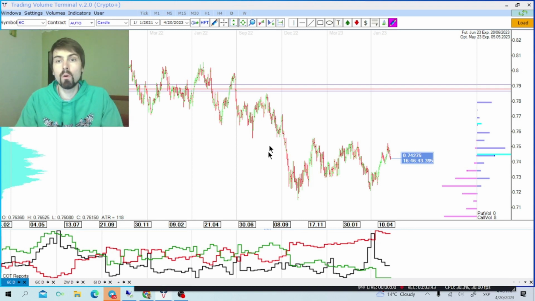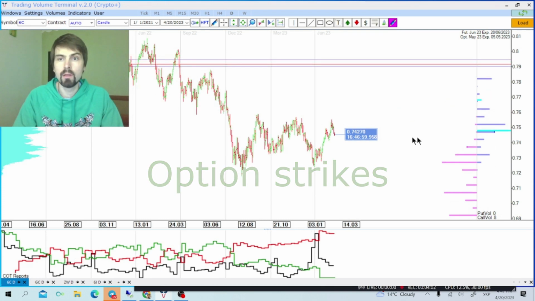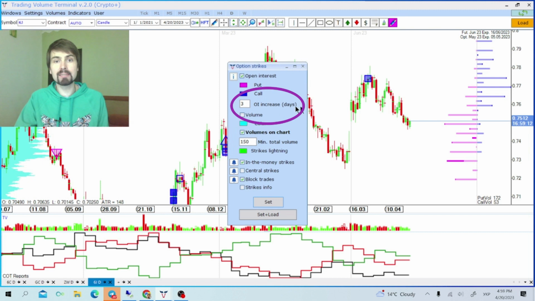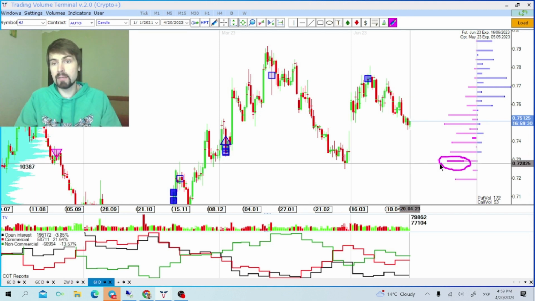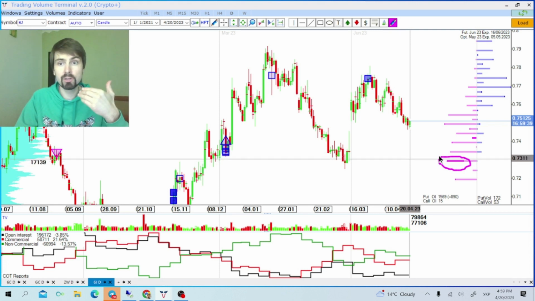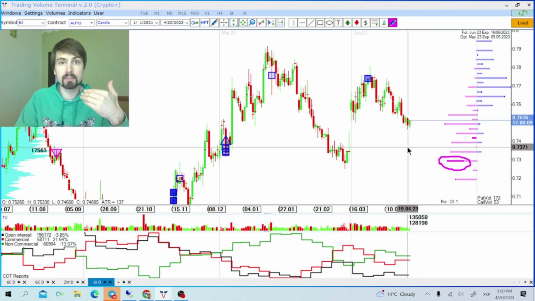So let's start from option strikes. As we see here, the option strikes indicator. So how do we see addings of the open interest? We can put in the option strikes indicator open interest increase for several days, for example 3 days, and we see here with stronger fill that in this place during the last 3 days we have an adding of 890 contracts. It is significant for Japanese yen, so traders hedge their positions and they are afraid that the market can go to the downside, can go lower.